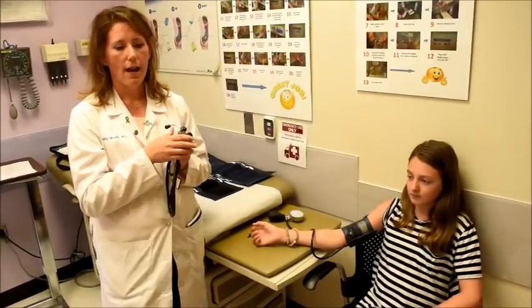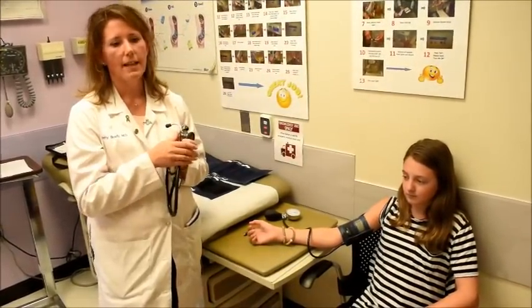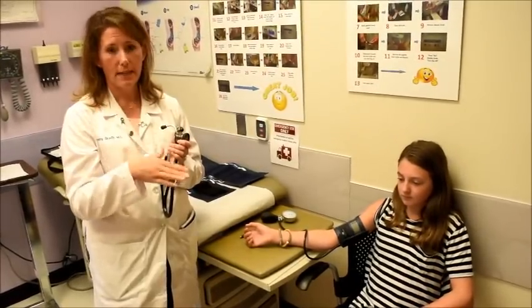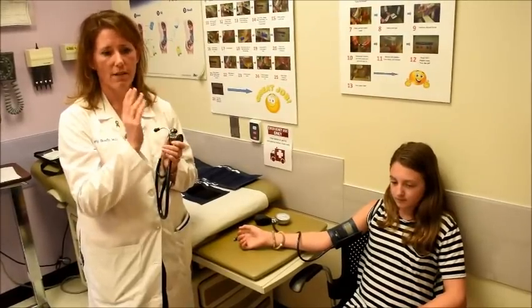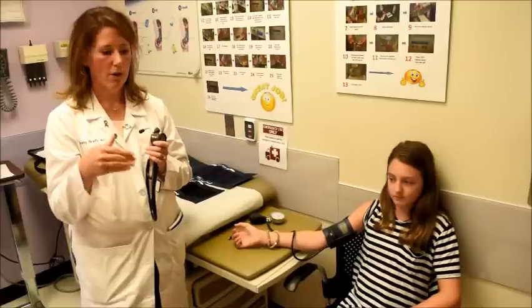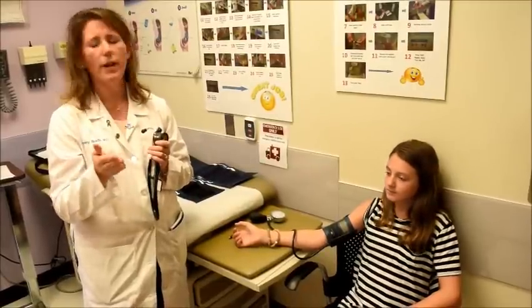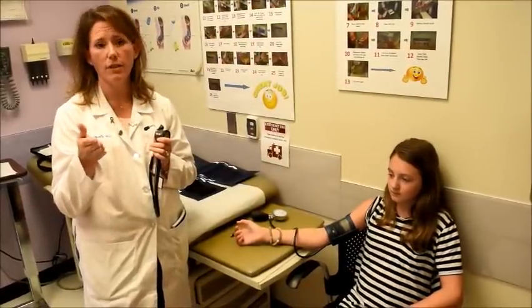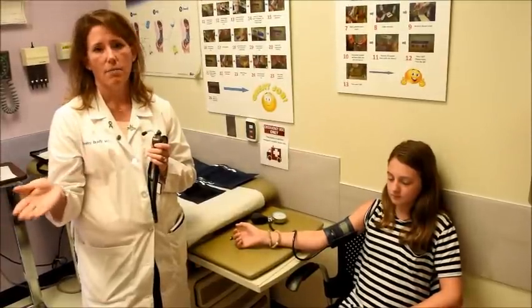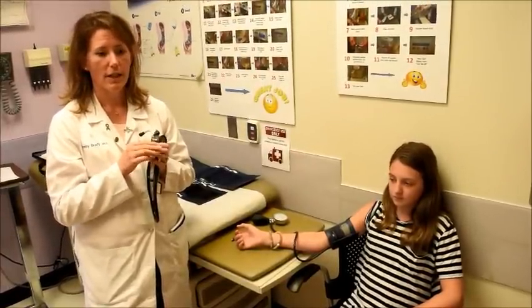So K1 is your systolic blood pressure, and that's the point at which you hear several rhythmic beats. So not just one beat, but you want to have at least two rhythmic beats. And the first one of those rhythmic beats is going to be K1. And then the point at which the Korotkoff sounds become muffled is K4. And the point at which the sounds disappear is K5. So those are the three measurements that you're going to be recording.